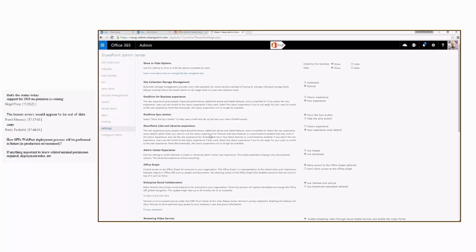How will the SPFx web part deployment process be performed in the future in production environments? Is there anything important to know related to minimal permissions, required deployment roles, etc.? So for the SharePoint Framework in production, there are 2 steps in the deployment of the client-side web part, and you probably already know that, but let's reiterate the message.